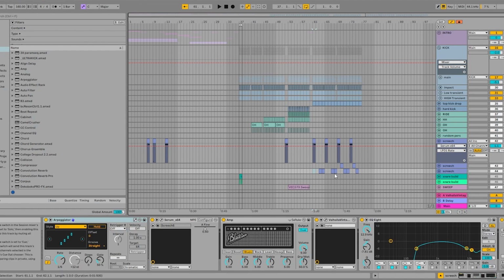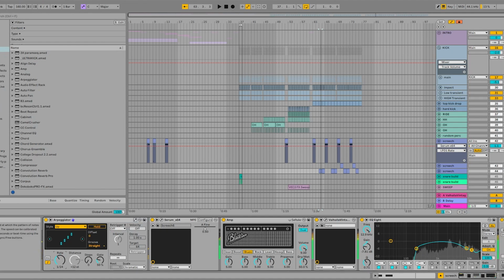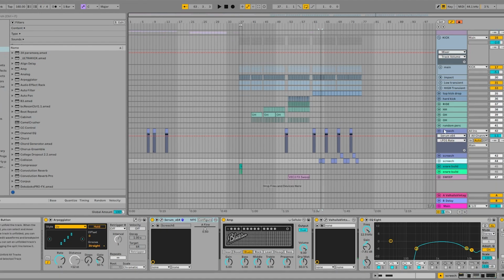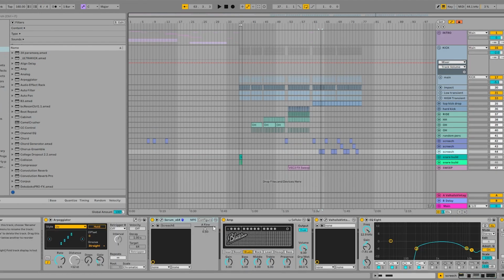It's just here I use an ARP to play sharp notes. To play it. You can play with it. Get a kind of gun. So yeah, I think I will do a video on Screech if you're interested, but that's how you made them.